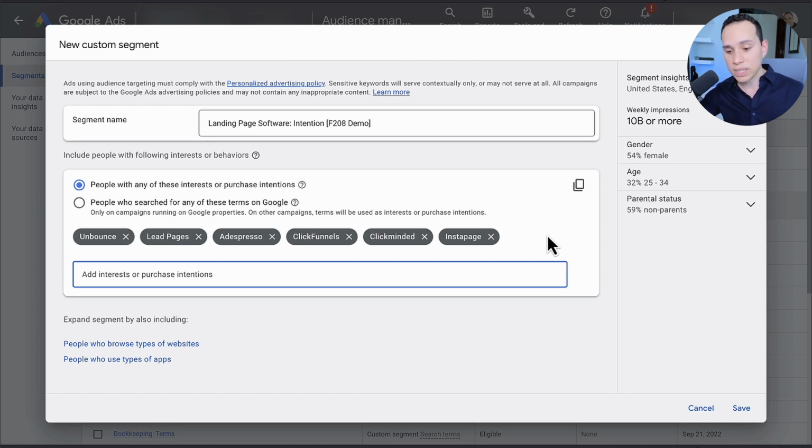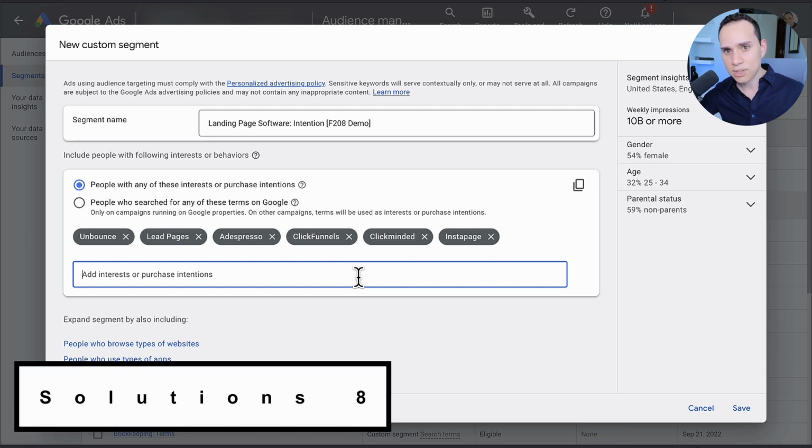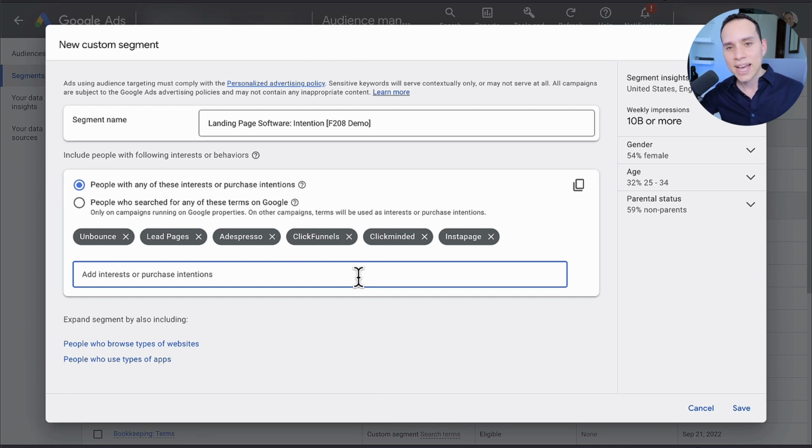Now, something that's really ninja is you could actually go ahead and start typing in URLs if you use purchase intentions of login pages. And so shout out to Solutions 8. I believe that's the YouTube channel I saw this on. I was like, I've got to try that. It looks really cool. And so essentially what you can do is, let's say we go to unbalanced lead pages at Expresso. And instead of just putting in their names, we put login or sign in .unbalanced.leadpages.@Expresso, whatever the actual page is.